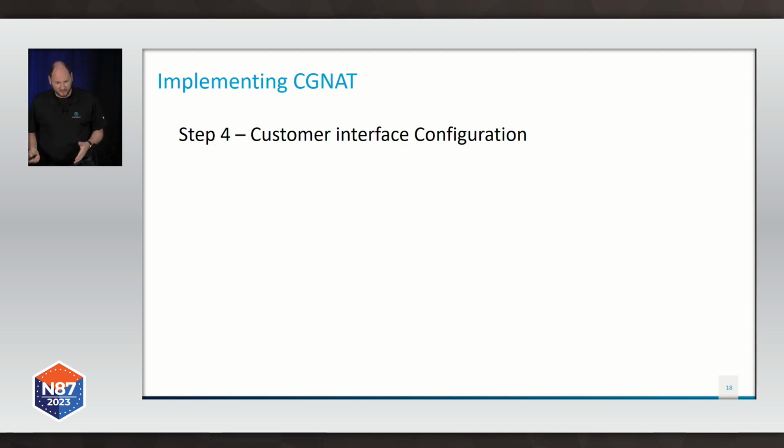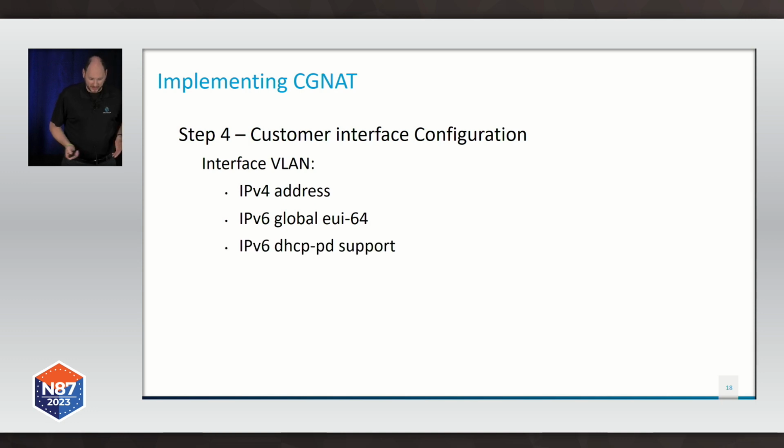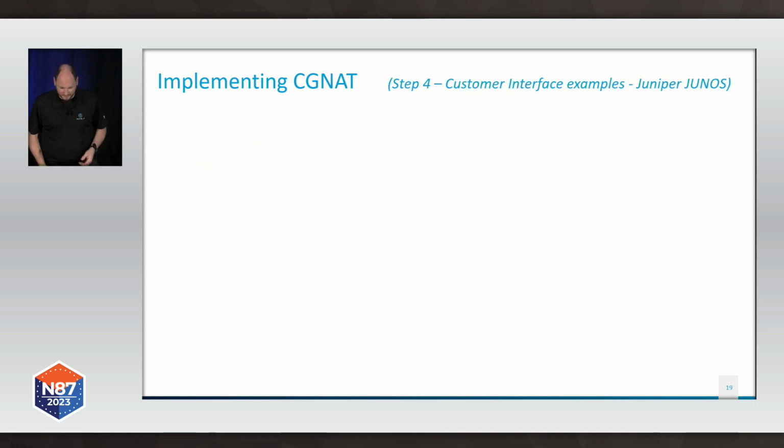So when we go to configure the interfaces in the router, just a little pseudocode, we start by creating the VLAN. We throw a v4 address on there. Then we throw a v6 address on there. Really love the SLAAC. Tell it that, hey, we're going to send you some other managed configs so you can get your PD. And then, of course, my favorite at the end is the BCP38 ACL.